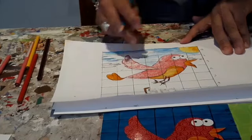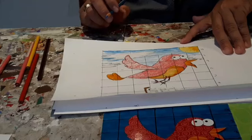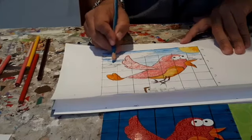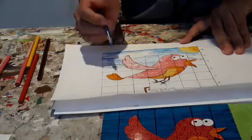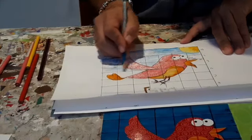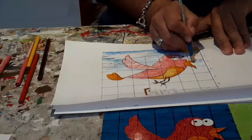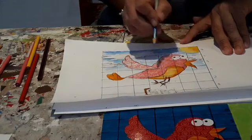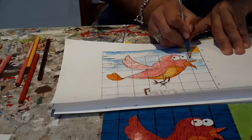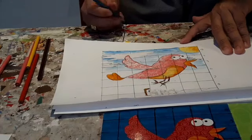This is not like the Twitter bird, right? This bird is actually more colorful. Y este bird no trae tantas noticias, right? This bird, it's a friendly one. He's just flying by, saying hi, right?